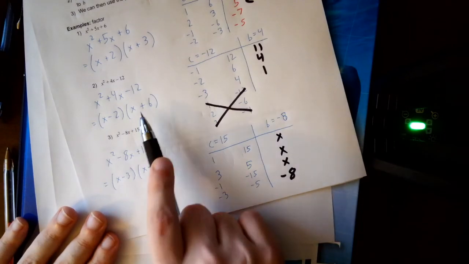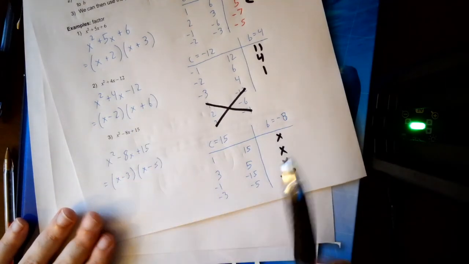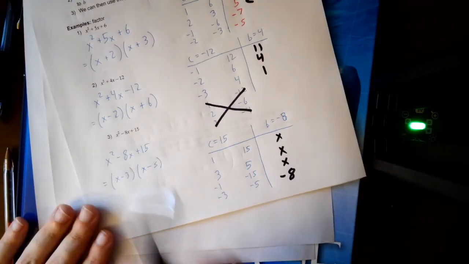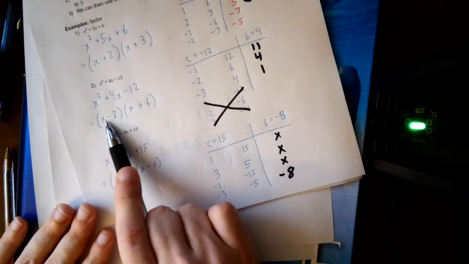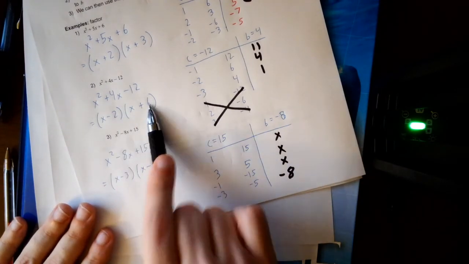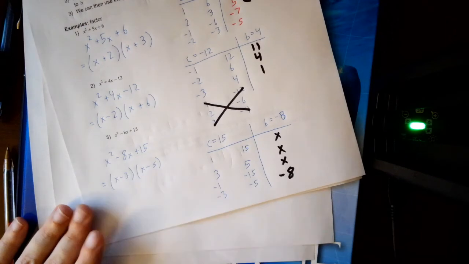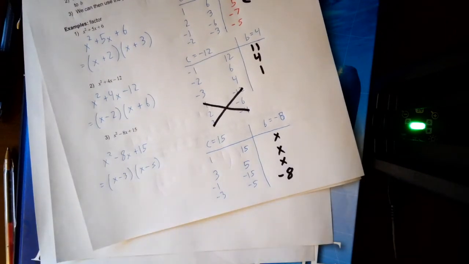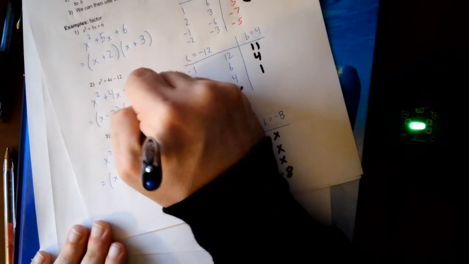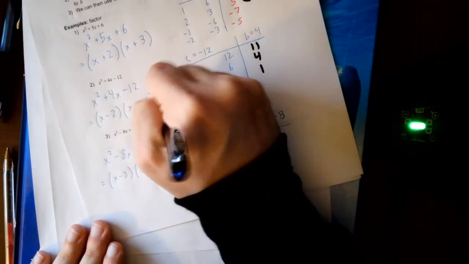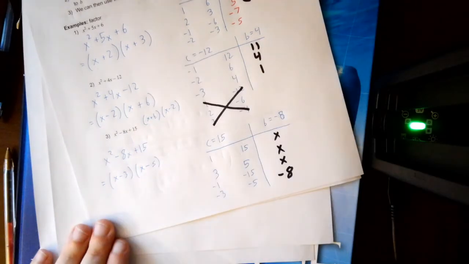Same here. If you wrote x plus 6 times x minus 2 instead, same thing. You just got to make sure the negative is on the 2 and the positive is on the 6. Here they're both negative. You just got to make sure you have the right signs, right? The order doesn't matter. You can multiply in either order. So I could have written here x plus 6, x minus 2 as well, right? That means the same thing.